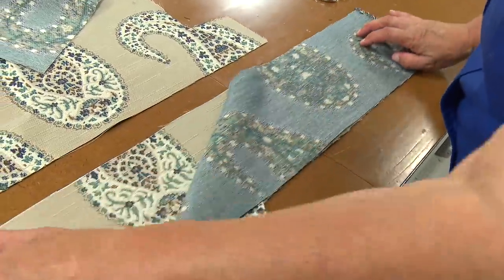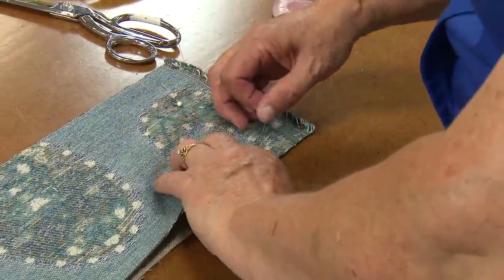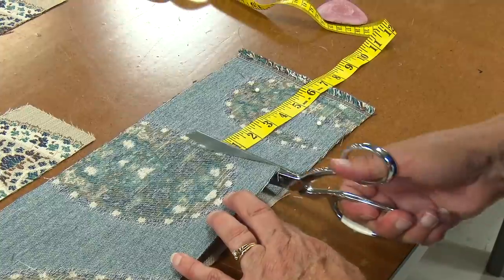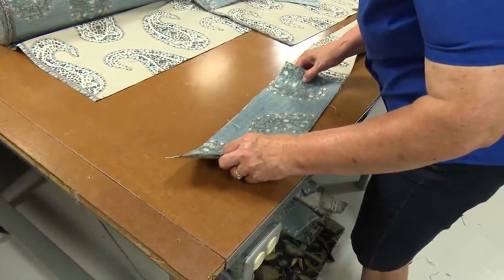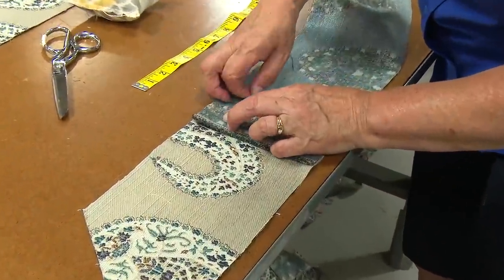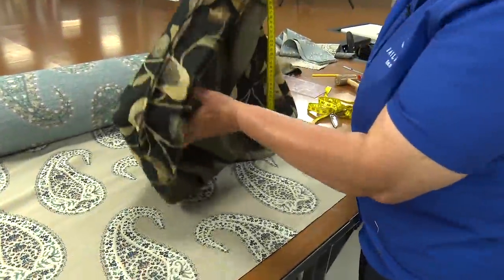In order to get this 64 inches I need to add about 5 inches to each side. Outside surfaces are facing each other, then Cindy will use the pins and pin it together. She'll do the same thing on the opposite end to extend the length of this boxing that will go around the front. I'm going to take this over and add it to the other side. So I have a little bit added to each end of this boxing strip. Next up, cutting the zipper plaque boxing.